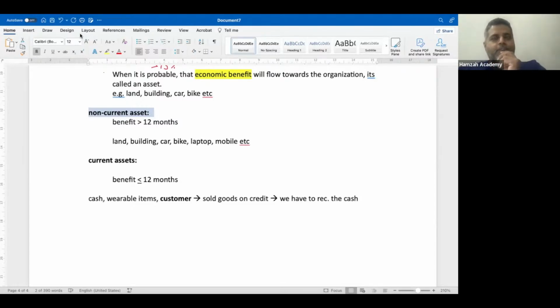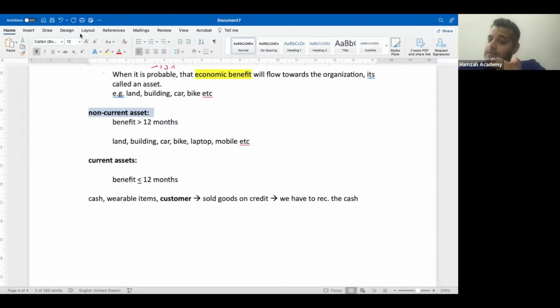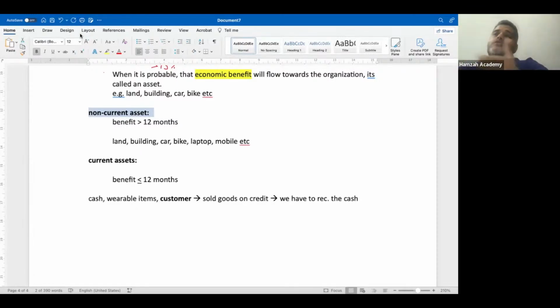Miss Pagwa, I've normally seen even ladies at my home as well. You all have lots of handbags, right? So do you have any handbag? Yes. That's yours? Yes. You own it? Yes. So that's your asset, right? Don't go from the accounting perspective only, that if something is over there in the accounting, then that is going to be my asset. Don't go with that.